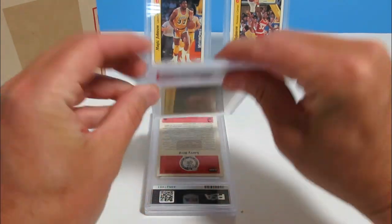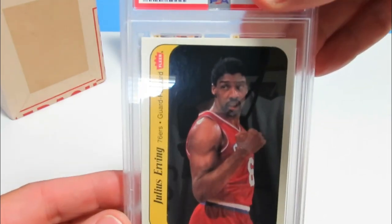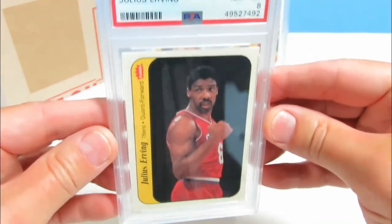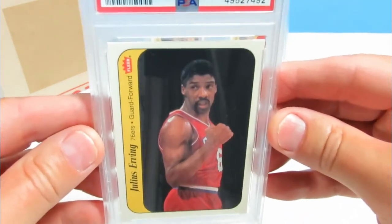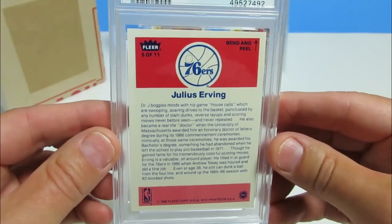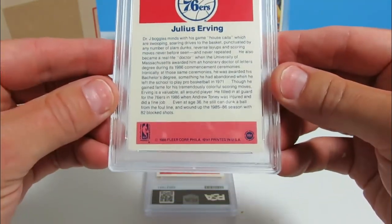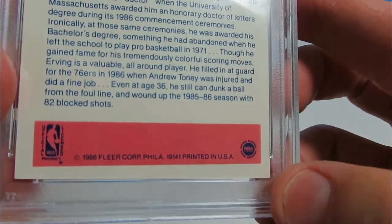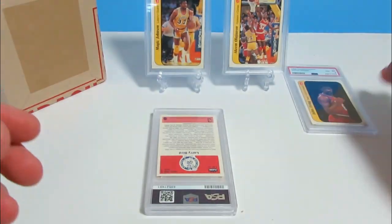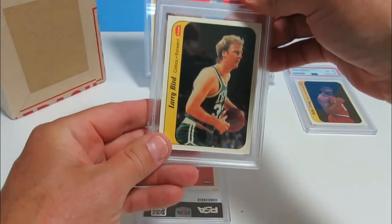Come on — give me all nines here, or give me a ten, that would be awesome. Dr. J, what are you going to do for me? Eight. All right, not bad. Sorry for all the reflections here, I've got a window behind me. So Dr. J — the centering on the back is really kind of skewed, kind of thrown off. But as far as the corners, this one's got a not-the-greatest corner. This is the only Dr. J I have, so — the whole idea was I wanted to get the whole set graded. I took the best I had of the duplicates, and some of these I only had one of, so I did what I could.